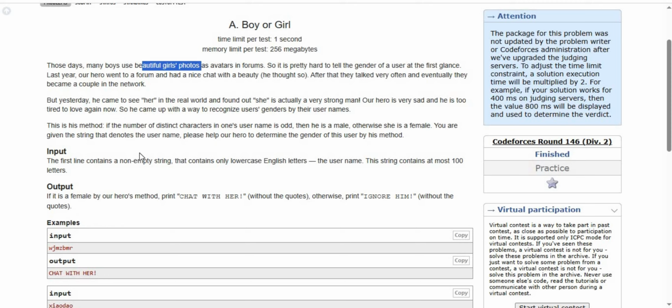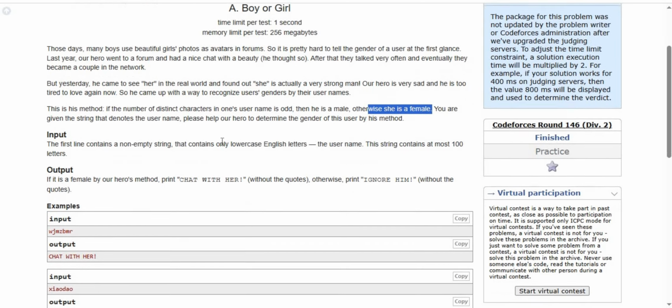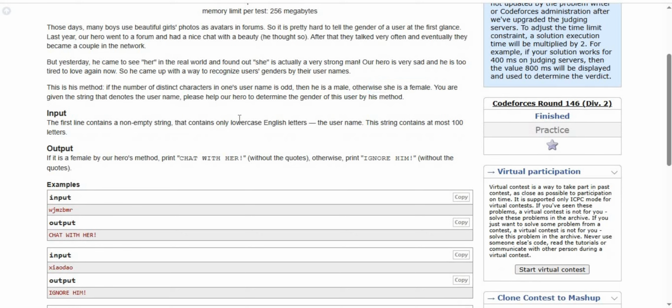and it may contain a string value. When we count the number of characters, if it is an odd number, then we find a male and it must be ignored. And if it contains an even number, then we must chat with him.